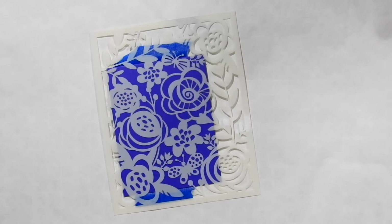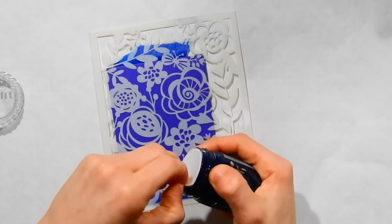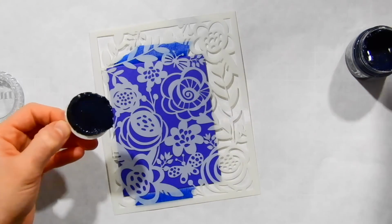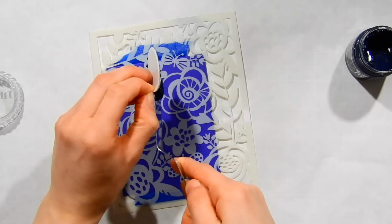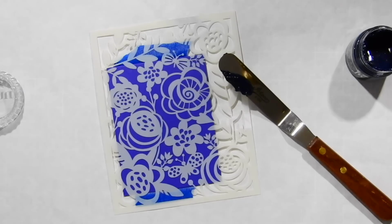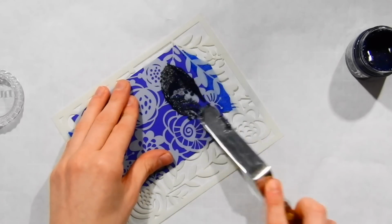I'm going to take off the seal from my glitter paste and just carefully use my palette knife to scrape off that excess portion. I want to save that because that's a lot of paste and I can use that on my project, or I could just scrape it back into the jar. But scraping off that seal allows you to get a little bit extra more paste from this bottle. There is quite a bit of paste in these glimmer paste jars. This jar contains 1.6 ounces, so that's quite a bit of paste.